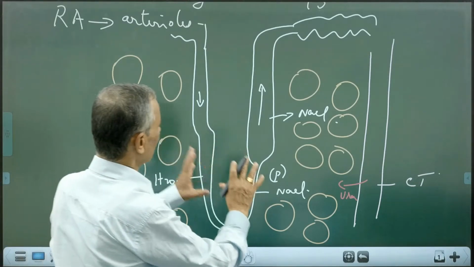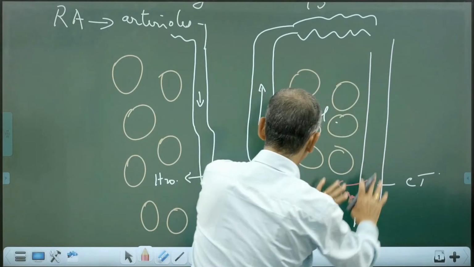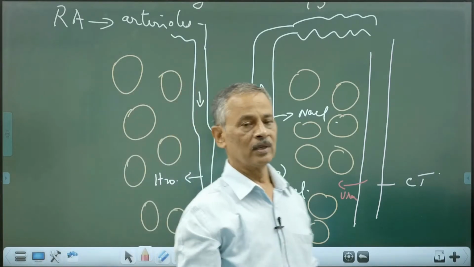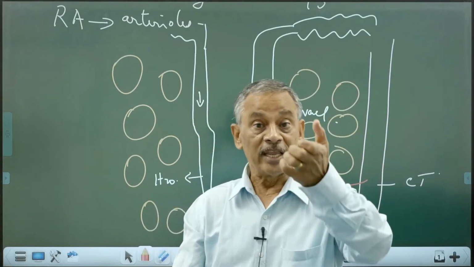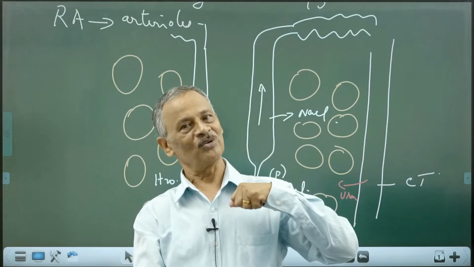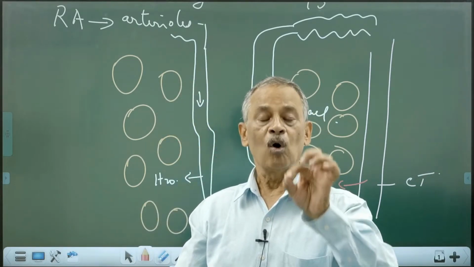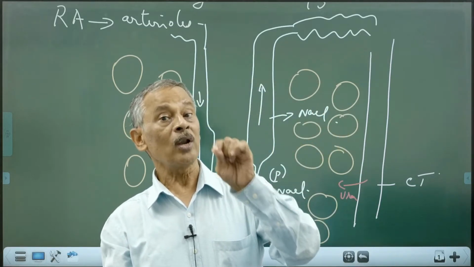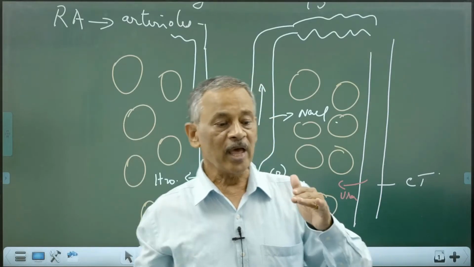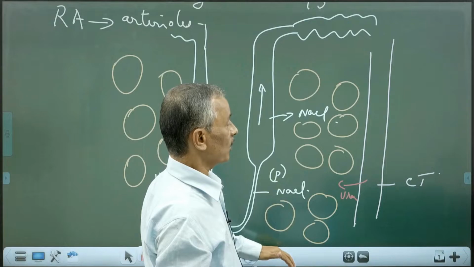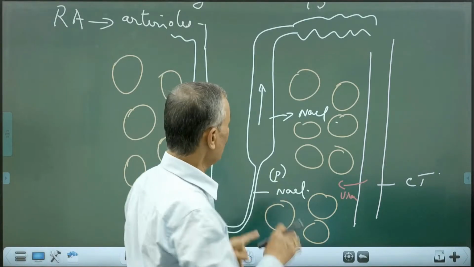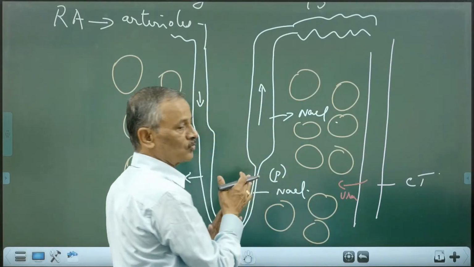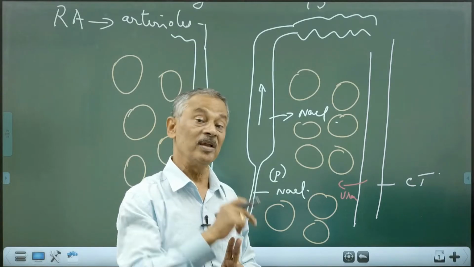Remember, the presence of sodium chloride and urea in the medullary interstitium will make the salt concentration in the deeper part of medulla very high. Salt concentration will increase the ability of this fluid to absorb water by osmosis. So, osmosis depends upon the salt concentration in the fluid, correct? Which is called osmolarity. The osmolarity of medullary interstitium goes higher and higher as we go deeper and deeper. Why? More and more sodium chloride, more and more urea. Both of them are now dissolving in this fluid, and that makes the salt concentration high, so that osmolarity of the medullary interstitium is very high.